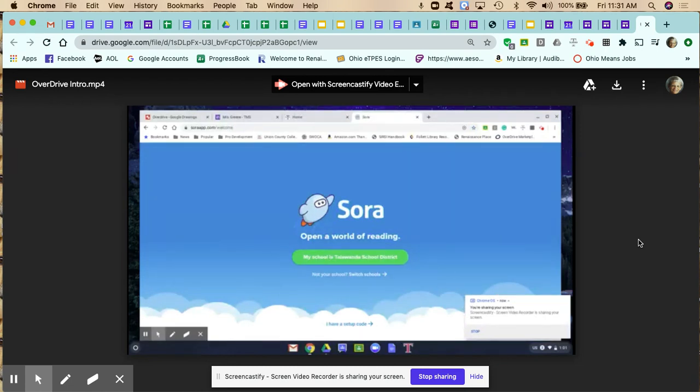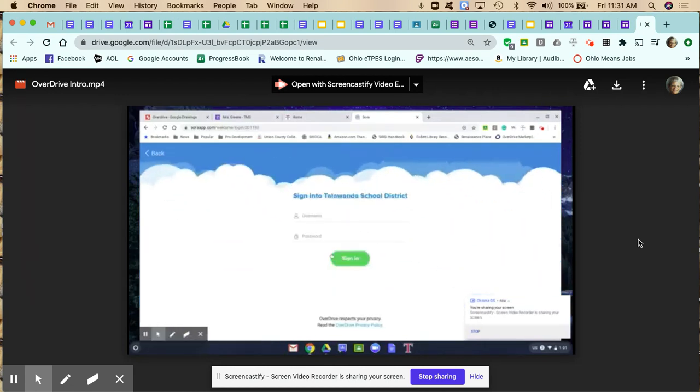I've already accessed the page before, so it asks me if my school is Talawanda School District. You will need to search for Talawanda School District. Once you find Talawanda, you are taken to a sign-in screen. Your student login is the same as your Google login without the @talawanda.org.